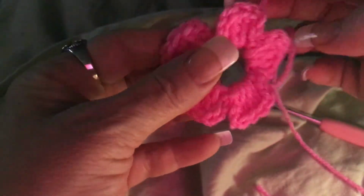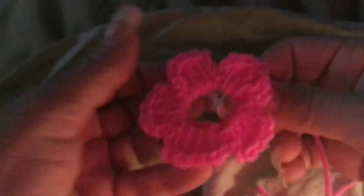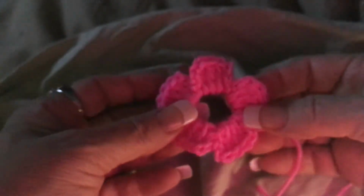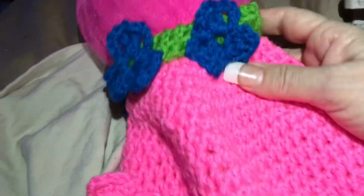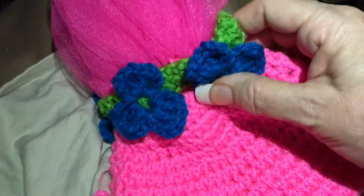Now, this string was your beginning string. And this one is the tail. So, basically, what you can do is you can now take this flower and you can put it on a headband or something. Whatever you want to put it on. Like, for instance, here is this troll hat that I made. And see, I made three petal flowers for the troll hat, because it kind of matches the Trolls movie. And so I made this whole hat. And I crocheted the bottom. And made three petals to go on it.